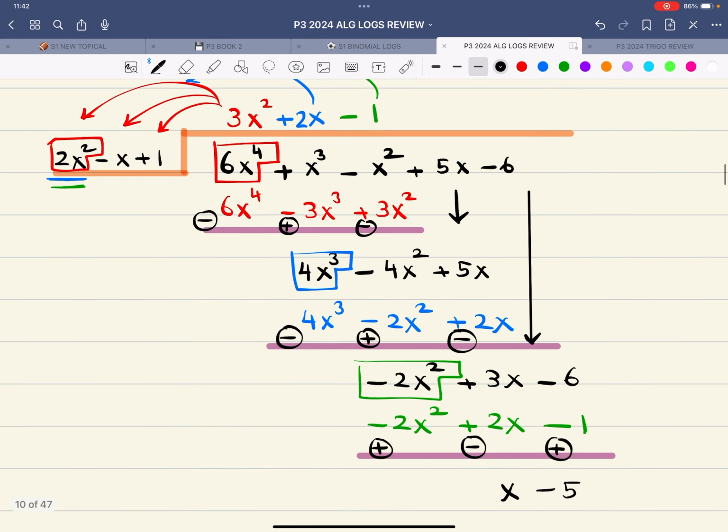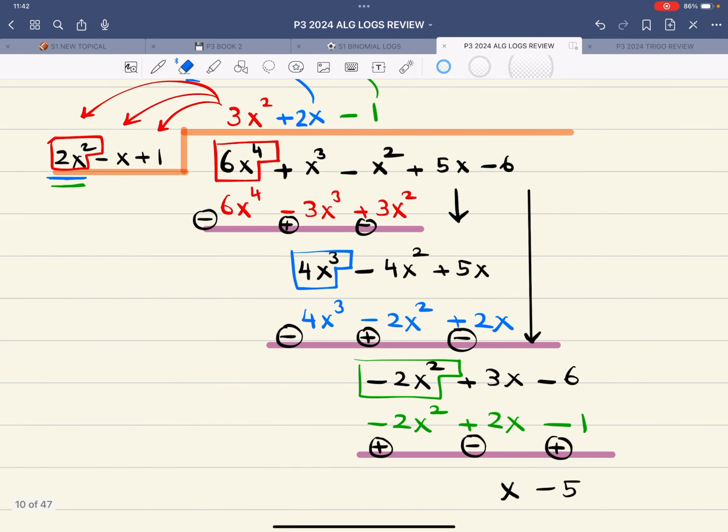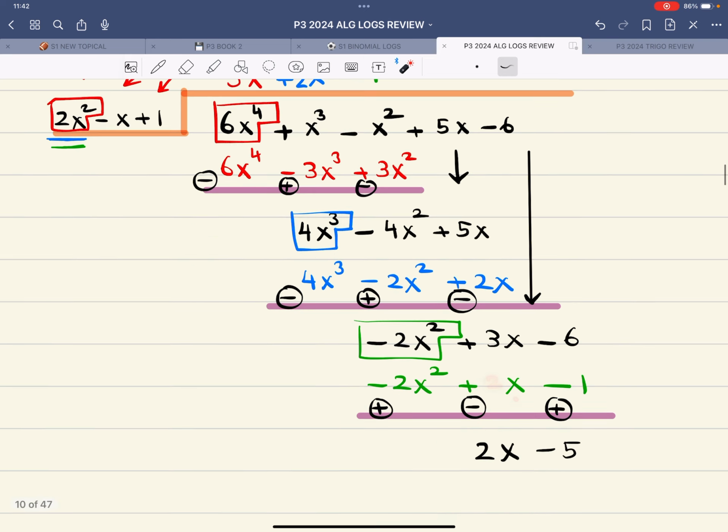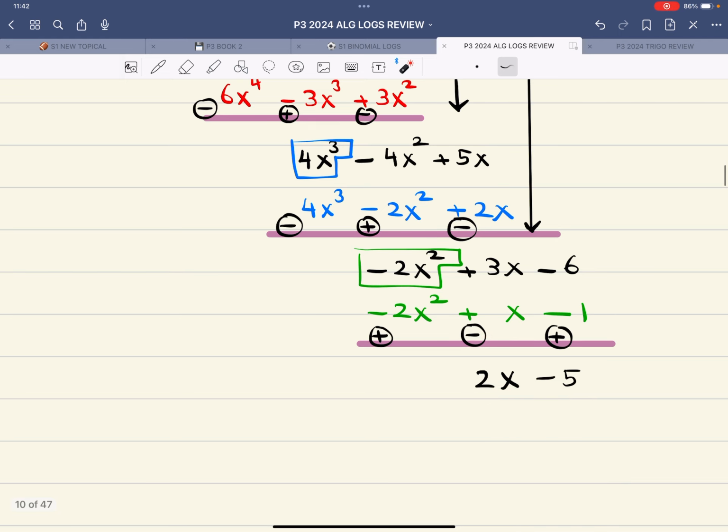Let me just check one thing, and that is again a small mistake. That is right over here. So this is 2x. Let me show you what the mistake was. This negative 1 into 2x squared, that is negative 2x squared. Negative 1 into negative x is positive x. So it was not a 2, it's simply x. So 3 minus x, that is 2x minus 5. I think it's all good, all clear.